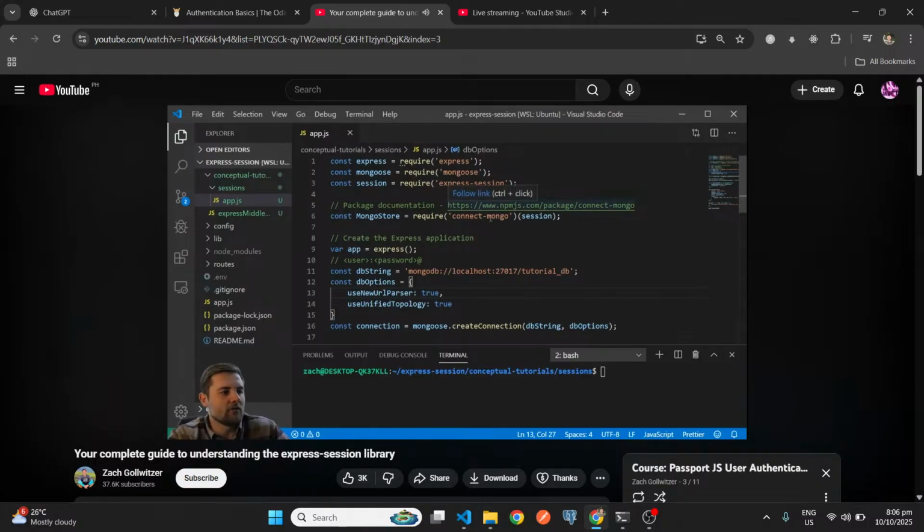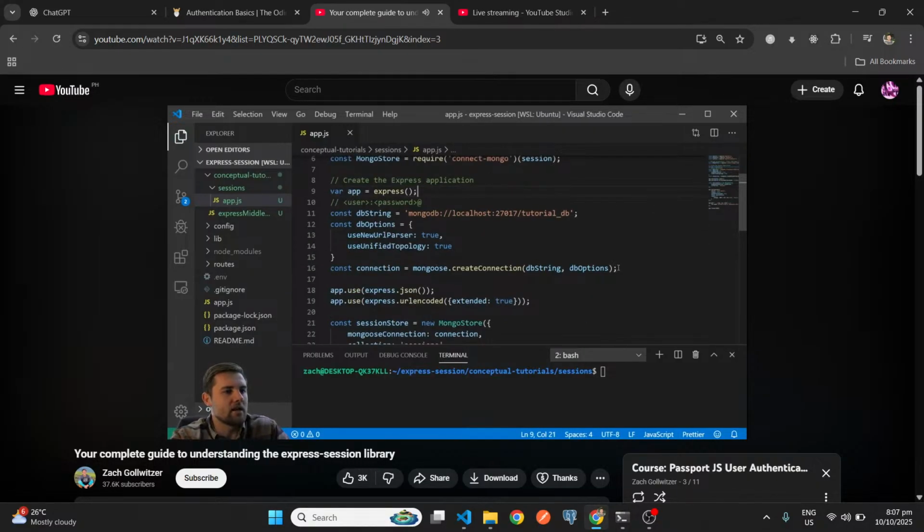So the first thing that I've done, I've already installed my dependencies. We've got Express, Mongoose for the database, and then Express Session, which is an NPM module. We then have something called Connect Mongo, which we'll get to in a few minutes. It's what we're going to actually use for the session store. Then, of course, we set up our Express app, pretty familiar to most people.